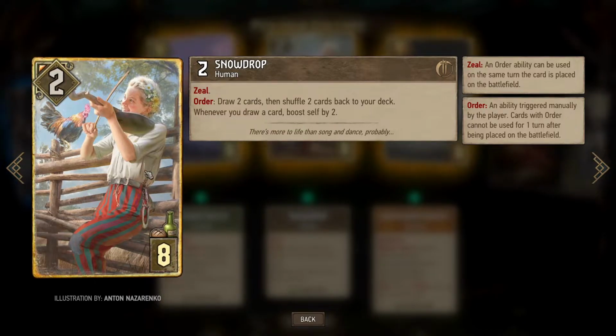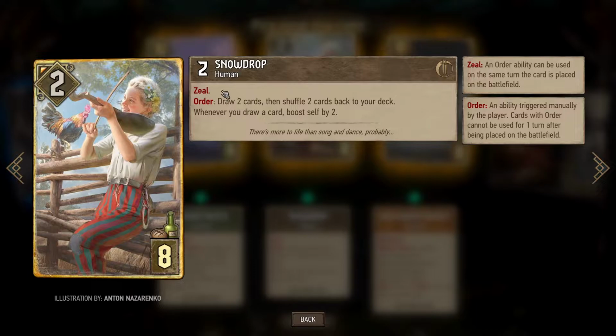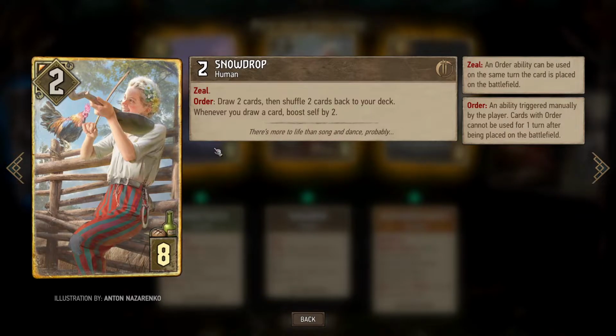At 8 provision and 2 power, I don't know how they're going to fix this without nerfing it to the ground. Genuinely just nerfing it to the ground. Like Zeal, the Zeal can't be here. The fact it's got 0 is insane. It's already a head start. The fact you can even play it before you play Mr. Consistency, then you play this, he triggers, makes it a 4. Even without Zeal, it could be broken.